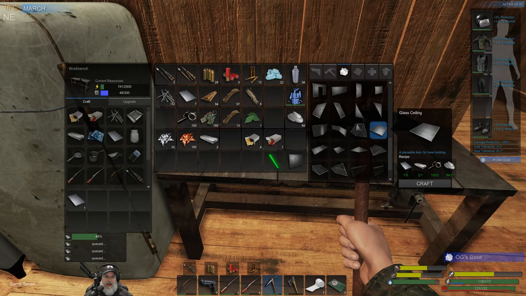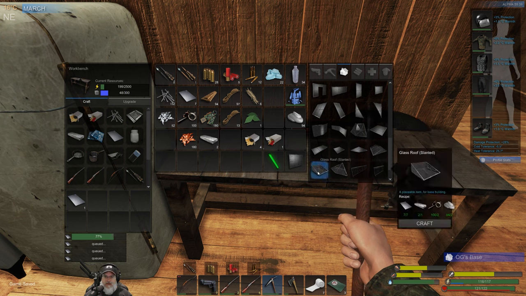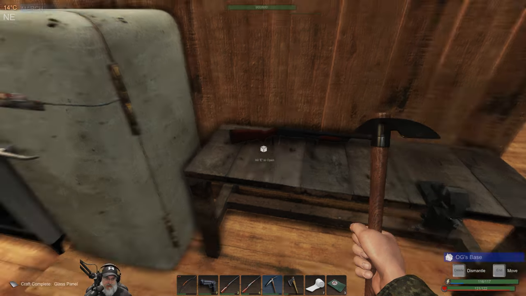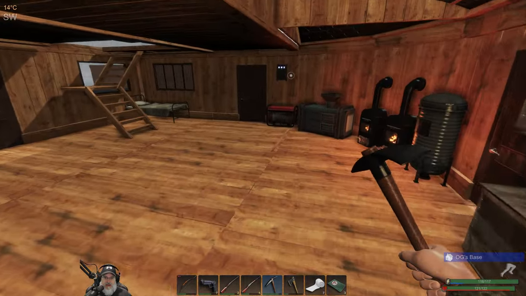All right, guys, we are back. I want to make these slanted roofs for the greenhouse because I think it's going to look nicer. But I need four of these, and each one requires seven glass and four more ingots. So for now I'm going to put a flat roof on the greenhouse, and then later on I'll replace those with the slanted roof and repurpose the flat pieces for something else that we'll use. That's what I decided to do because it's just taking forever.